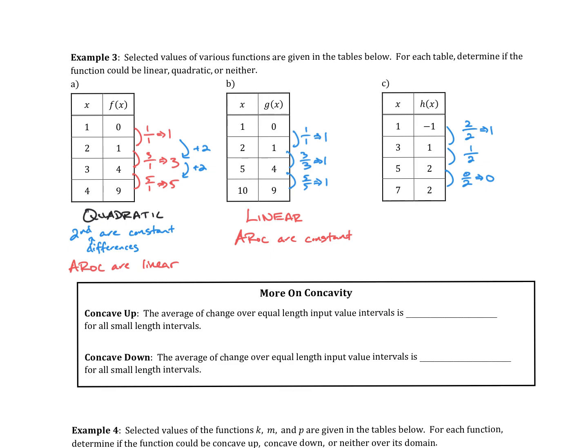Love this, all right? It decreases by 1/2. So you have to subtract 1/2 each time, don't we? All right? And so what does this actually make it? A quadratic. I'm not going to write it, but I want you to. So what are the reasons why this is a quadratic? We'll say it just orally for me. The second differences are constant, or the average rate of changes are linear. The change of the average rate of changes is constant.